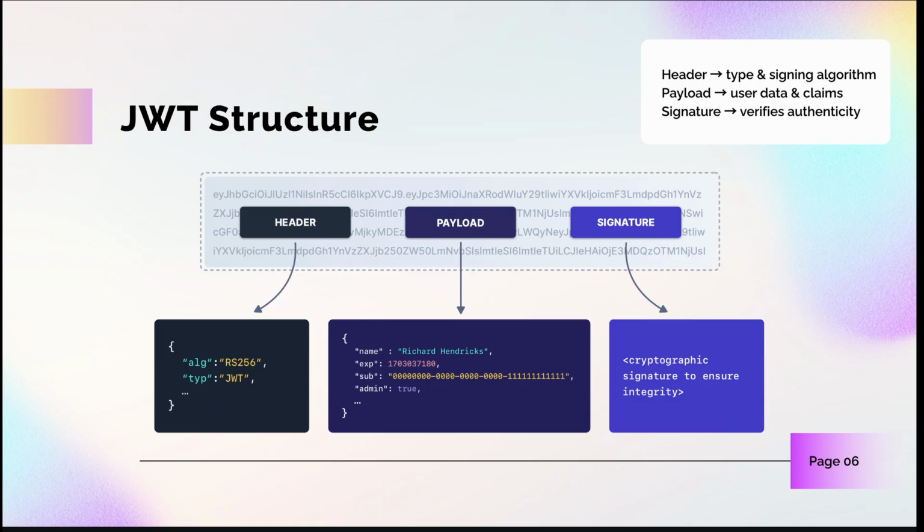Then the payload contains the data. Suppose I want to store some user information inside my payload, so I can do that. After that we have the signature. The signature ensures that there is no loss of data. So if I'm sending Pankaj, I get Pankaj only in the response, or whenever we send a message from one place to another place, it makes sure of that. And about cryptography, we have seen that in the starting slides.